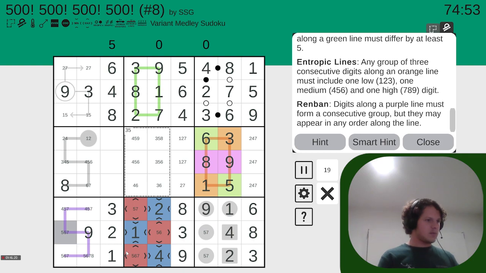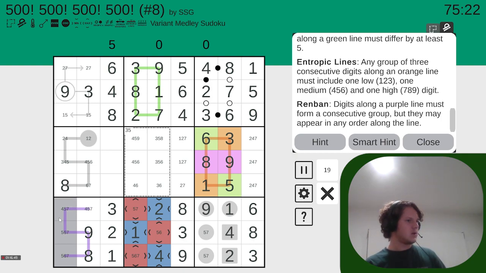5, 7, this can't be our 6. Oh no, it can't be a 6, what am I talking about? Yep, that was what you're trying not to be, Ollie, an absolute idiot. Okay, that has to be an 8. Because this and this, yes, that has to be our 8, over here. 4, 5, 7 in here, and 4, 5, 6, 7. This is all working, this is all less and greater than.